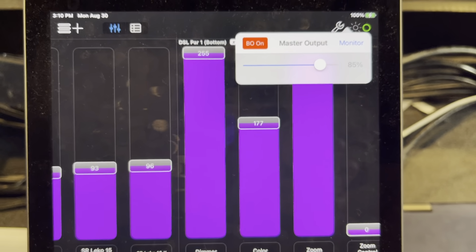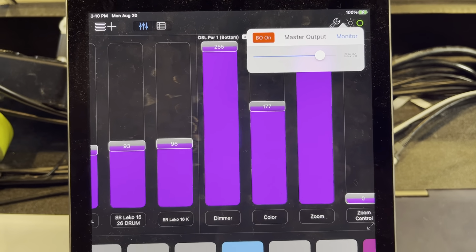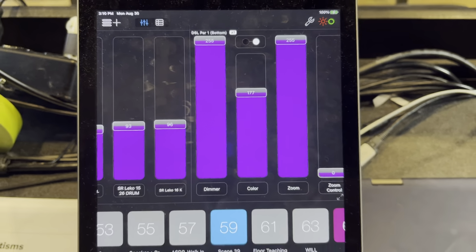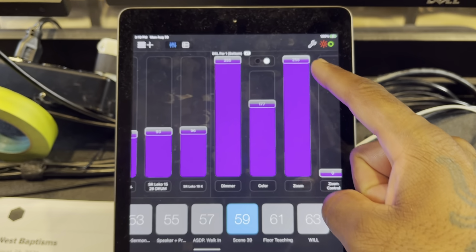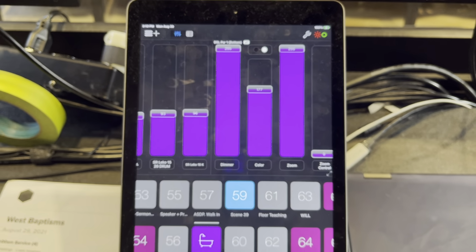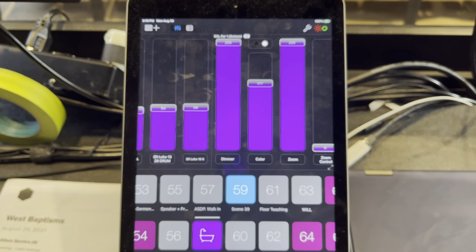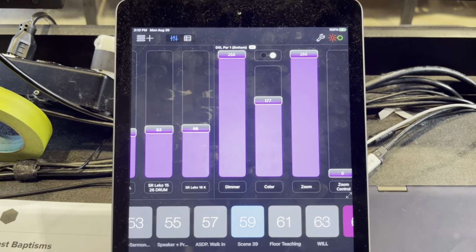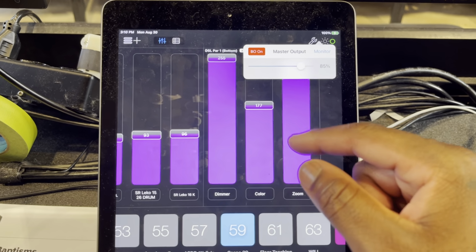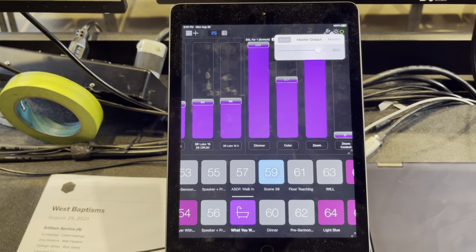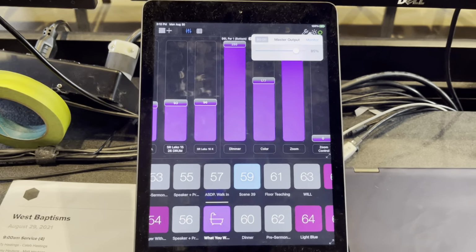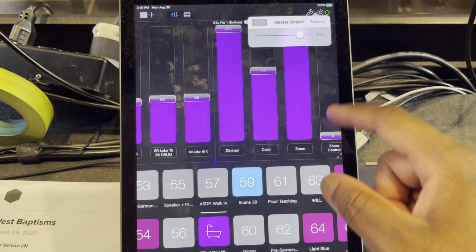So when you get here on a Sunday morning, the blackout is typically on. And so if you're wondering like, oh my gosh, I'm on this scene and nothing's showing up, check if that little sun is red in the top corner, because that'll let you know that the blackout is engaged, and you want to make sure to go back up there and then disengage it. That way all the lights will turn back on. So it's as easy as that.